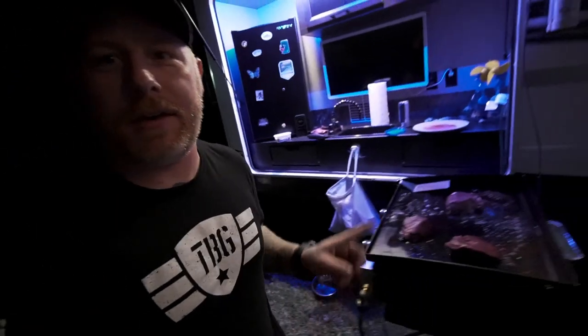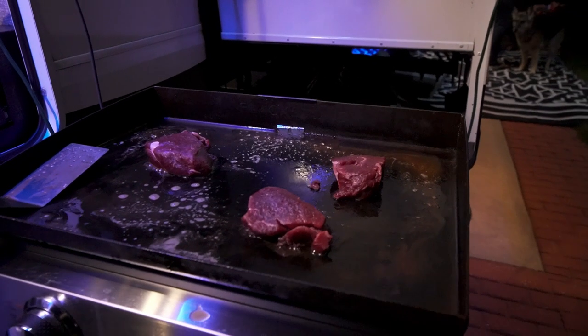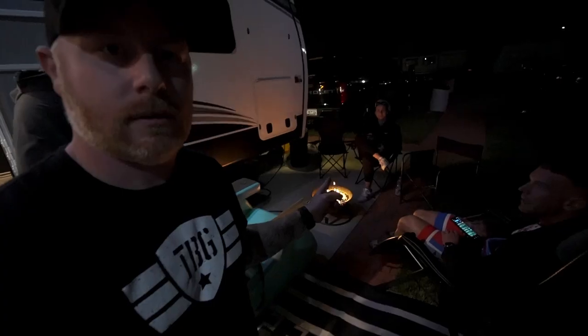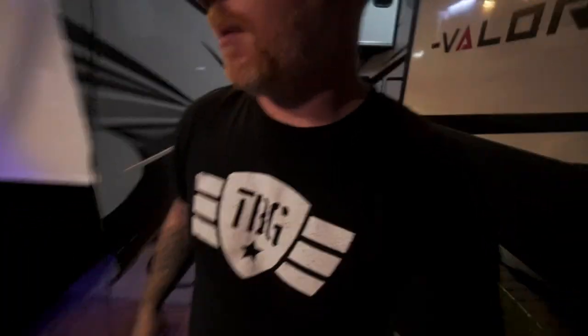The sun is down. Steaks are on the grill. I got the fire pit out. Woolly mammoths and stuff. Yeah. We got the lights up. We got a vibe, you know? We're having a good time. Everyone went for a quick bike ride this evening, and we are getting ready to just sort of eat some food, hang out. Everyone wants to get some good sleep tonight to get ready to do some racing and that sort of thing tomorrow.